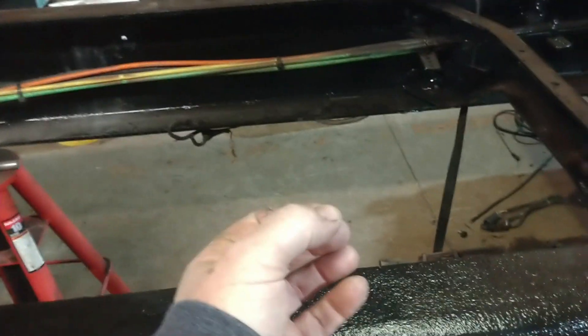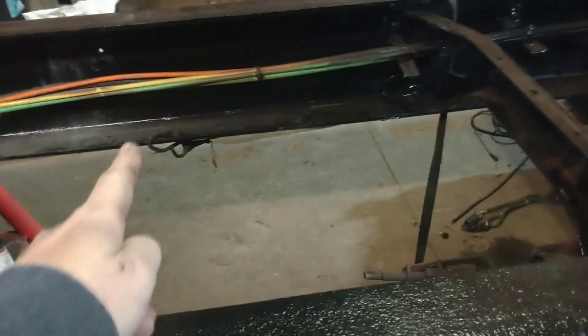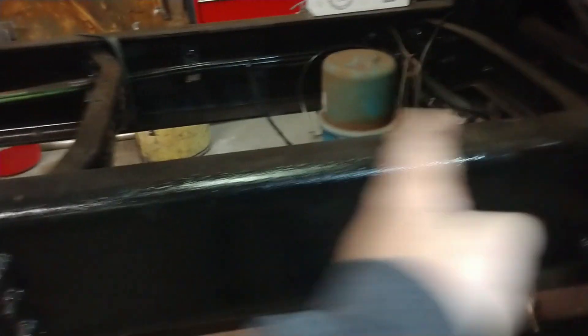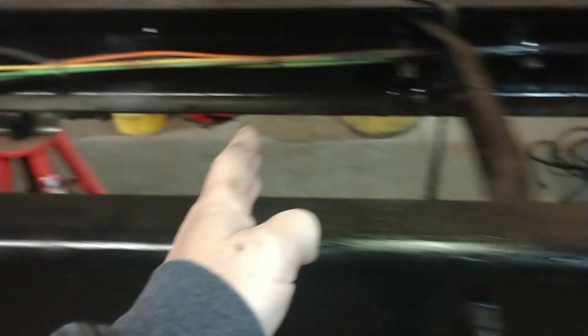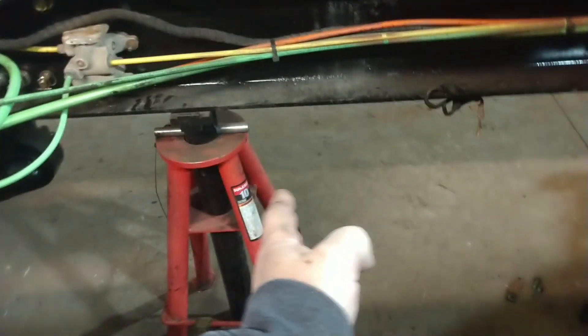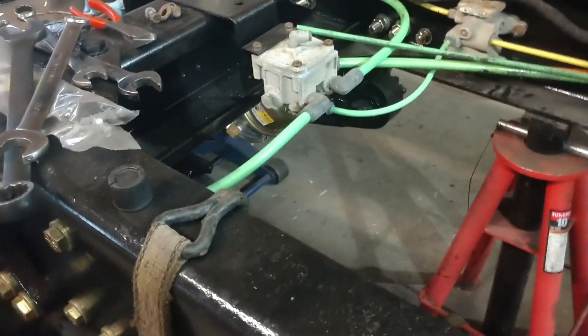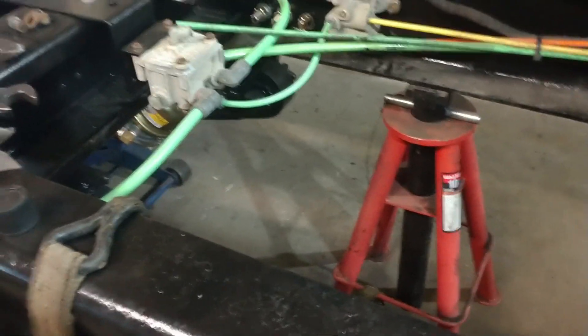I have lots of drive shafts laying around, pieces and parts. It's just a question of whether I have the right pieces to put together to make it work. You can see the spacing here — this is a nice close space. The goal would be to try and get one somewhere in this area, another cross member, put a carrier bearing on it and then shorten up the tail end. We'll see how it goes — let's see what we've got for drive shafts.